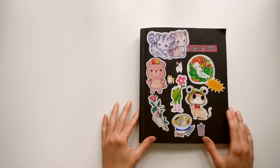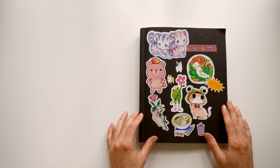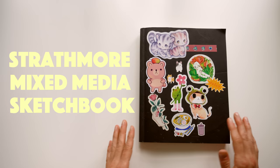All right. Hi, so this is a sketchbook. This is a Strathmore mixed media sketchbook. It's my absolute favorite kind of sketchbook. I use them all the time. Also, I will put all the artists of these stickers tagged on this video.